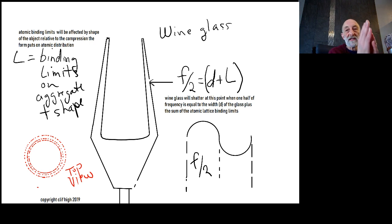And it is the expansion of those molecules on the inside of the glass that cause the molecules on the outside of the glass to fail first because of the pressure against them. And this is dictated by the shape.